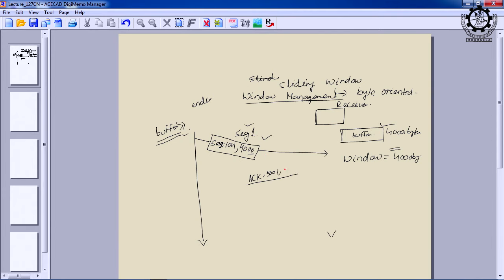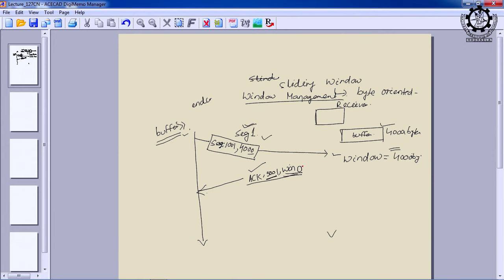And what it also does is declare a window size of 0, saying that I have received your data, I am expecting the next byte starting with the address 5001, but now my window size is 0, I cannot enhance the window, so you do not send me anything now. When this is received, the sender understands that my earlier segment has arrived correctly without any problem. It has been acknowledged by the receiver, but the receiver does not want me to send any more data because it has declared the window size to be 0.